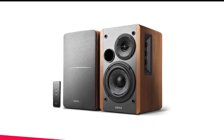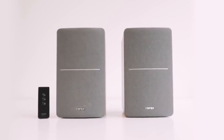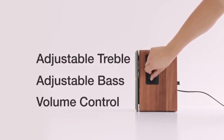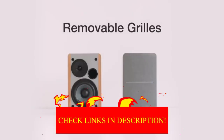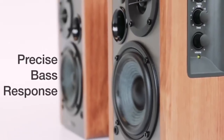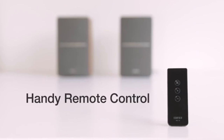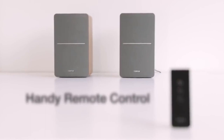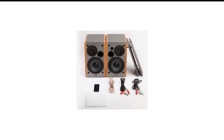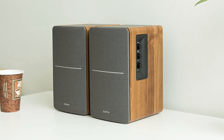Number 6 in my list is the Edifier R1000 280T Bookshelf Speaker. While there are even lower-priced bookshelf speakers, the compact and attractive wood veneer Edifier R1000 280T delivers a surprisingly warm and balanced sound for just $110, so that music lovers on any budget can enjoy a step up in sound. These powered speakers take up only 9.5 by 6.9 by 5.8 inches of space and come with cables for the two aux inputs, a remote control, and removable cloth grills. The maximum output is 96 dB with a frequency range of 75 Hz to 18 kHz, coming from the 4-inch woofer and 13mm silk dome tweeter. For only a few dollars more, you can score the R1000 280T with subwoofer output to boost that bass.